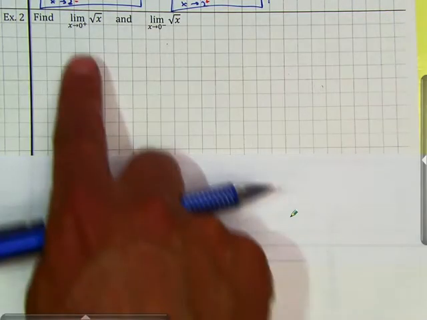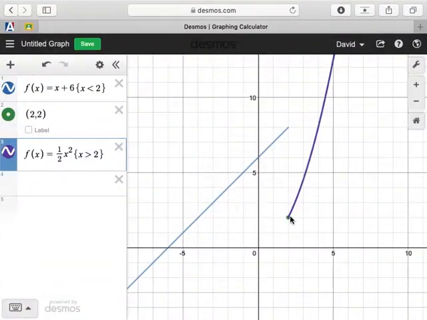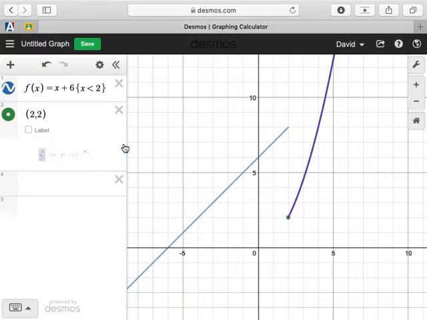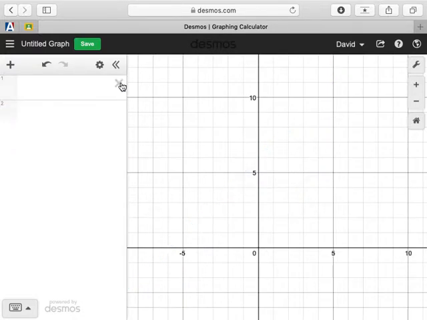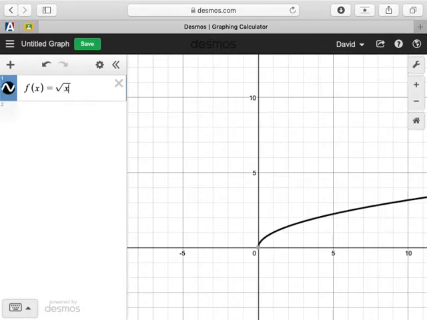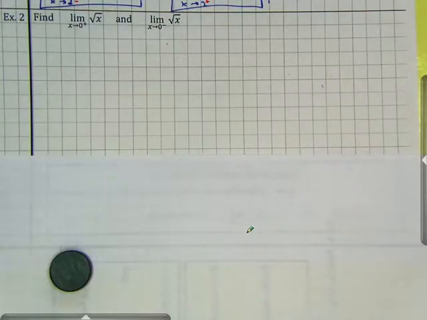Excellent. So in this case, if you type it on Desmos, we just have one function. The function is f of x equal to the square root of x. Now, one of the things that we do have to be careful about, because in this case, it doesn't go from negative infinity to positive infinity. It starts at (0, 0) and continues over to the right. So let's go ahead and graph it on our paper.